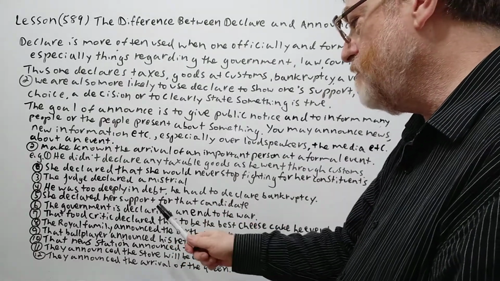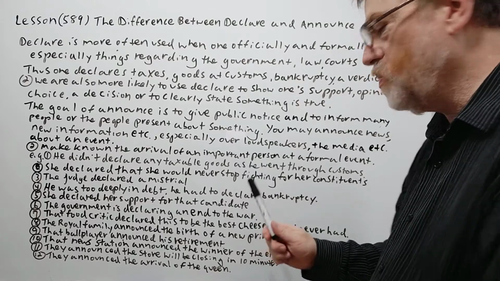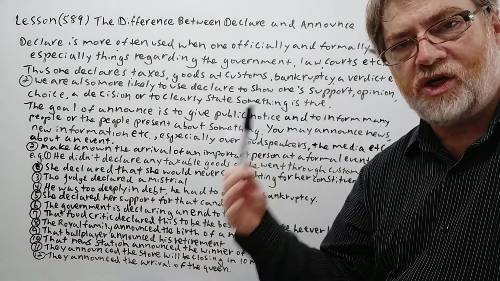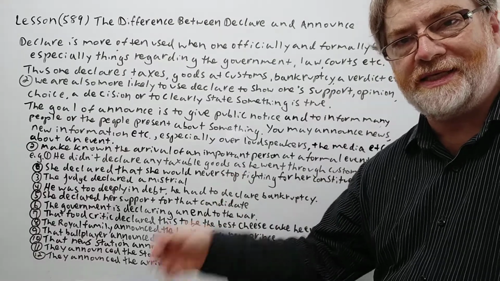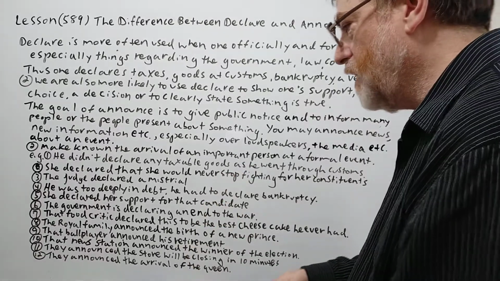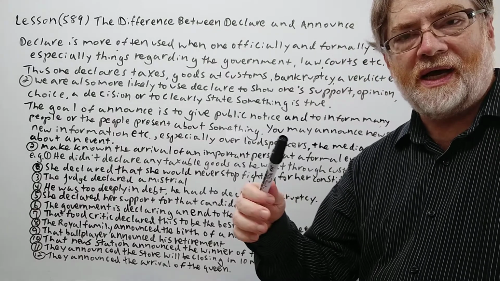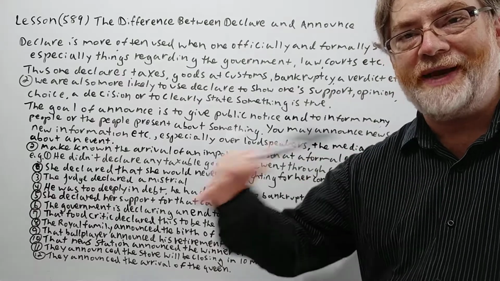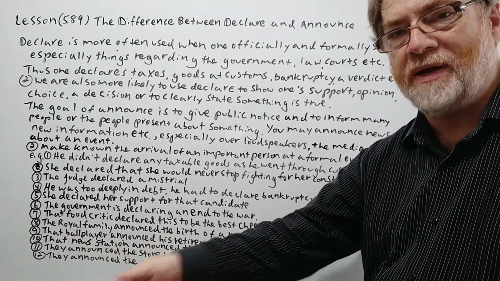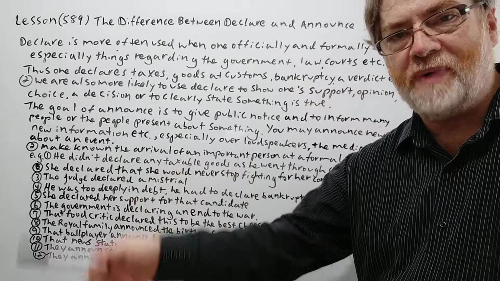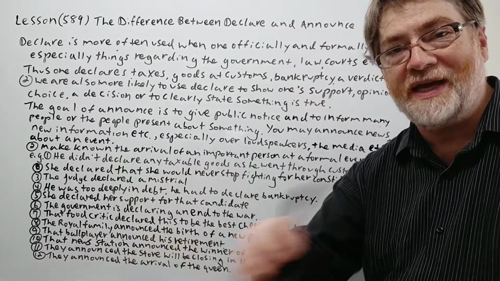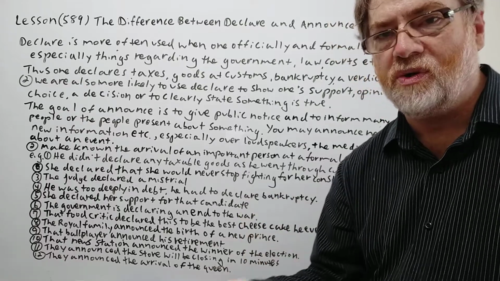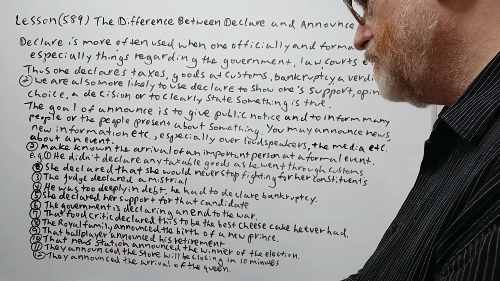Number 6: The government is declaring an end to the war. So remember, when they declare it, they're behind it too. They have the authority to say this is true. Like the news, they're not declaring the war. The news doesn't have the power to declare war. They just announce it. They just say that it happened. They can't declare it. They don't have the power or the authority to say the war is over. But they can announce that the president declared it, or that the government declared it. Sure. Let's continue.